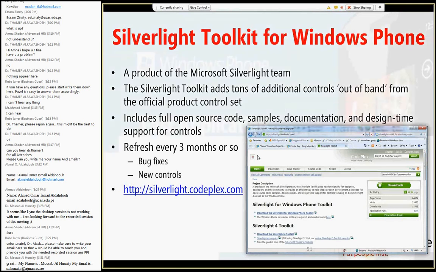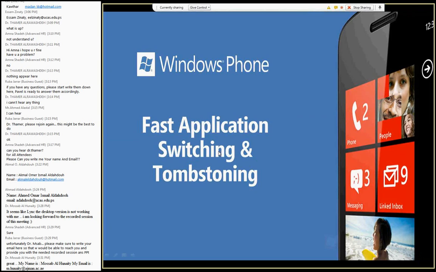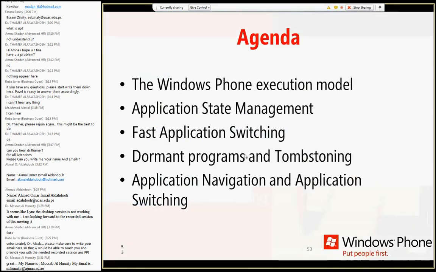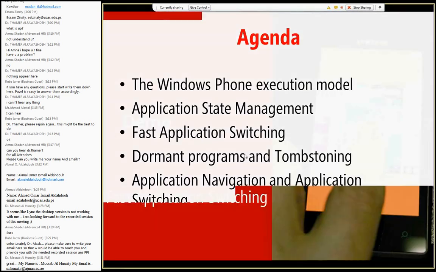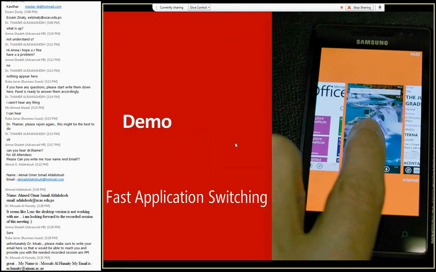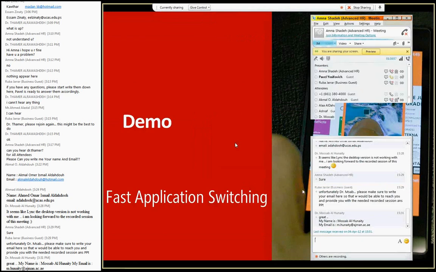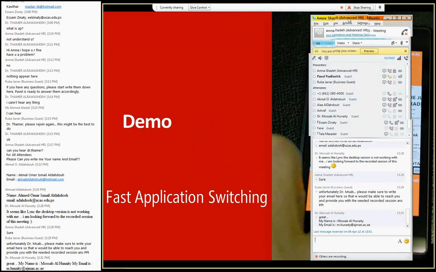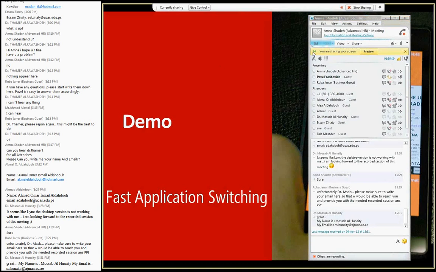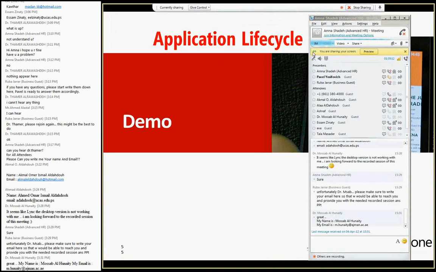So this is basically the stuff I wanted to cover. There are other things such as application switching and tombstoning and other such capabilities, things we need to worry about, related to the application model. But I want to perhaps switch to some questions. If you have any questions, I'll be happy to try to answer them. You can simply type them in the link text box, and that will be, I think, the most useful. Perhaps in the meantime I'm going to talk a bit about application switching.